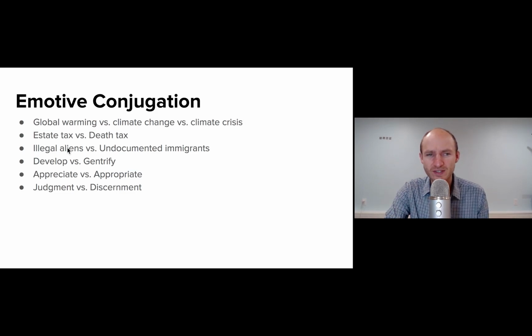Other funny examples, or funny or not funny, estate tax versus death tax. When they're both talking about the same thing, which is when someone dies, what should you do with their estate or bonus money? But one sounds good: oh, take the money from the estate tax. One is like a tax for your death? That's not right. Another example, illegal aliens versus undocumented immigrants. It's like those people coming in versus, they're just these folks that don't have documents.